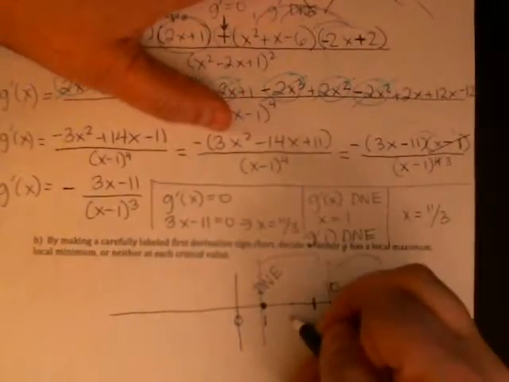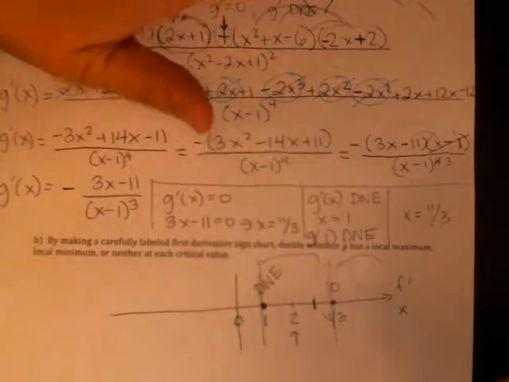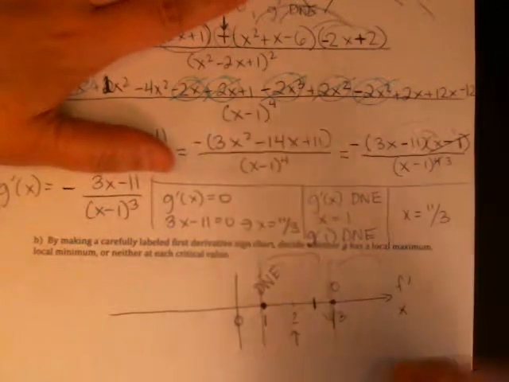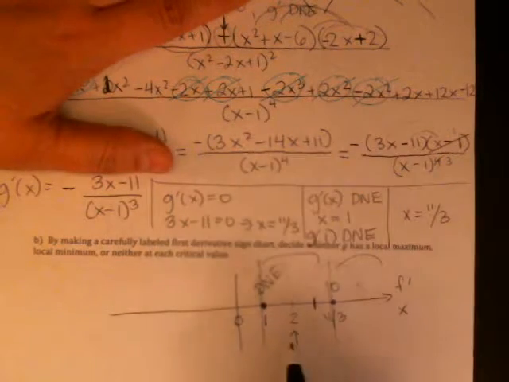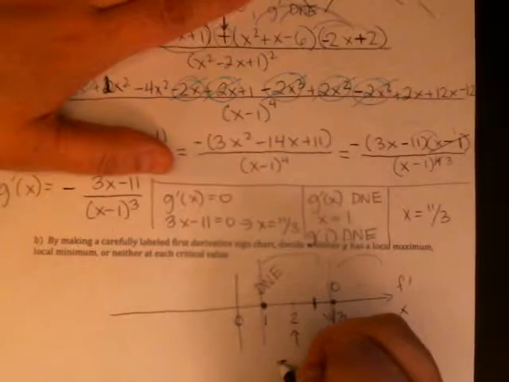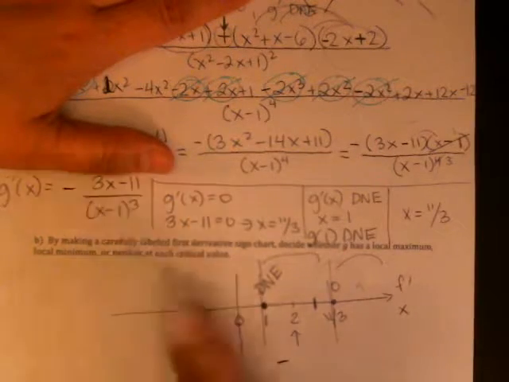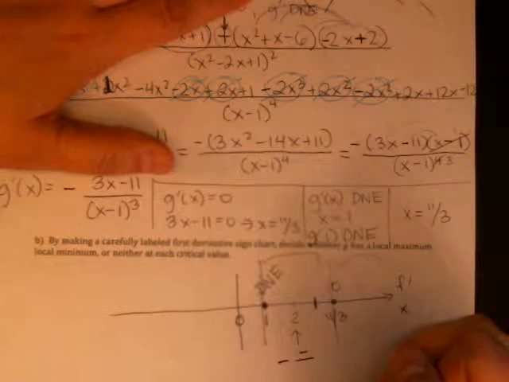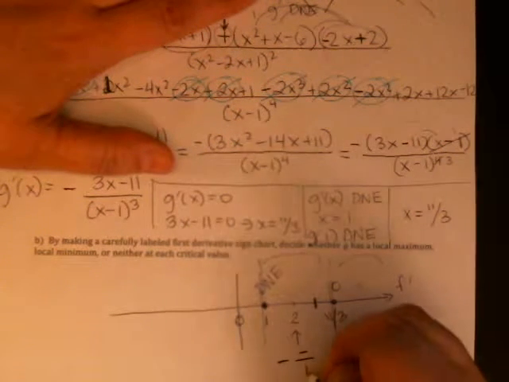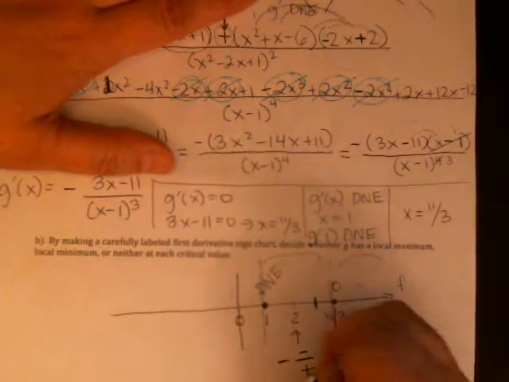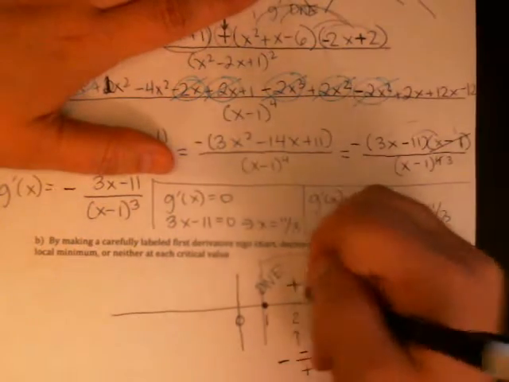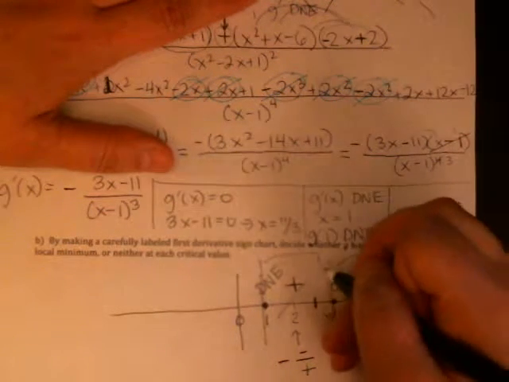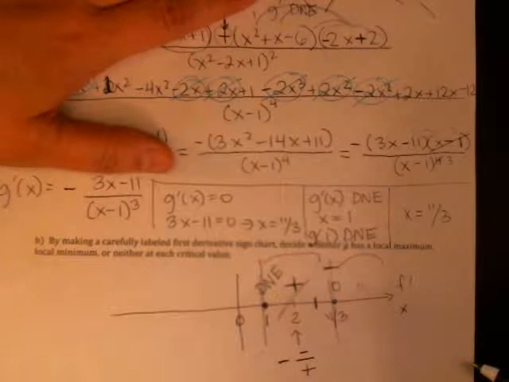Okay, so I'm going to go ahead and just check 2. 3 would work as well. Integers are nice just because they're easy to plug in. And I have this really nice simplified version of my derivative back here. So when I plug a 2 in, there's a negative out in front. I get 6 minus 11, which is a negative number. And then on the bottom, I get 2 minus 1, which is 1 cubed, which is positive. So a negative times a negative divided by a positive is positive, which means my function is increasing. At 11/3, I know I have some sort of flat spot.